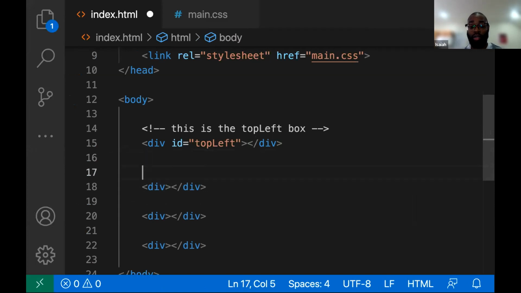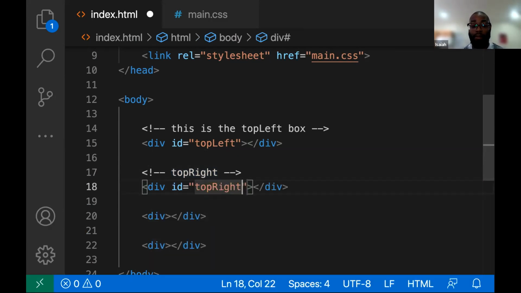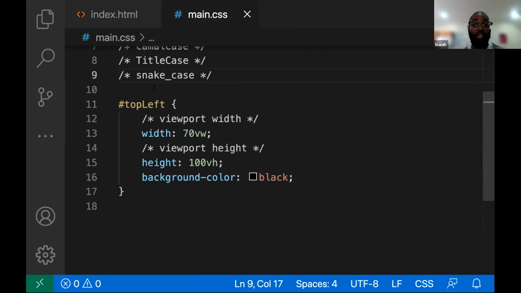I'm going to give this an ID of top right. Like I said, these comments are optional. I'm going to copy this tag and go to the CSS file and write the same thing.